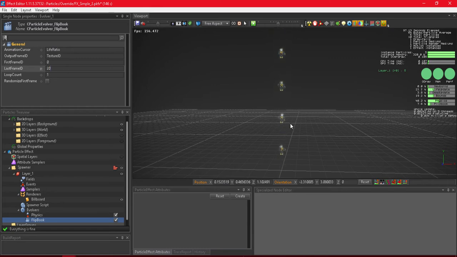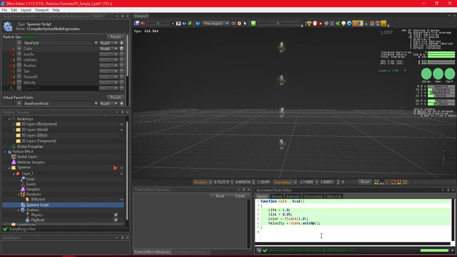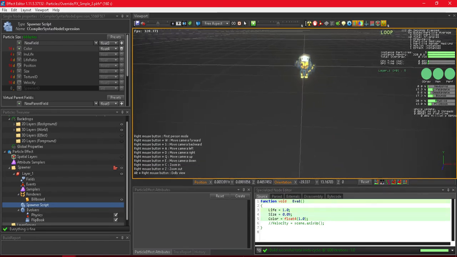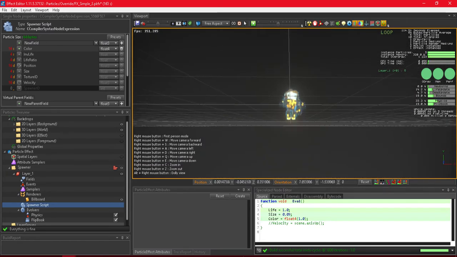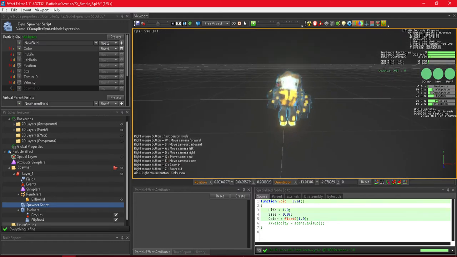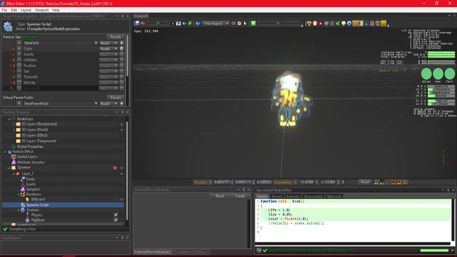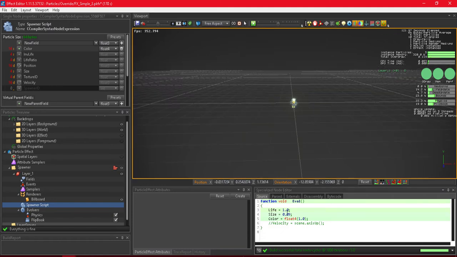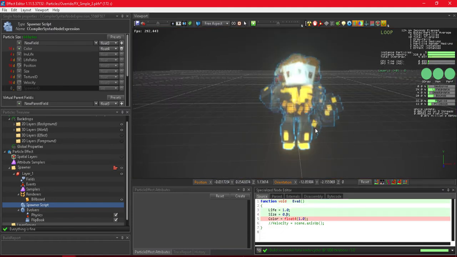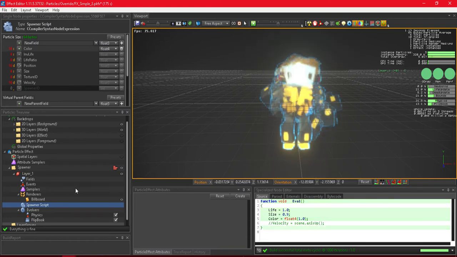Now you can't see it very well, but we have some movement. We can't see it right now because we have our velocity going up, and in order to stop that, all we need to do is comment out our velocity in our spawner script. So now it has stopped moving, and we've got a little guy down here. It seems like he's going so fast, and that's not good. So in order to see him a little bit better, let's go ahead and make him a little bit bigger here.